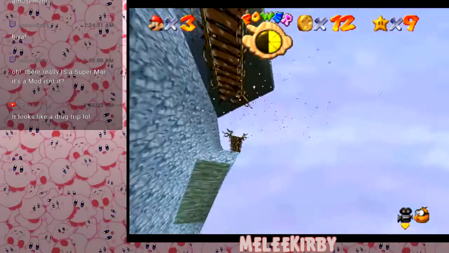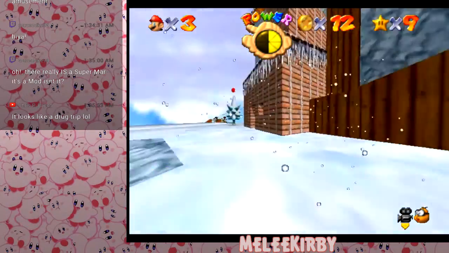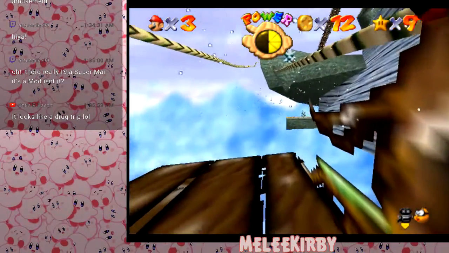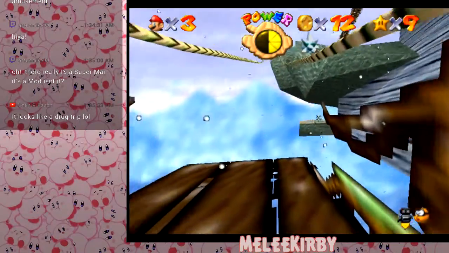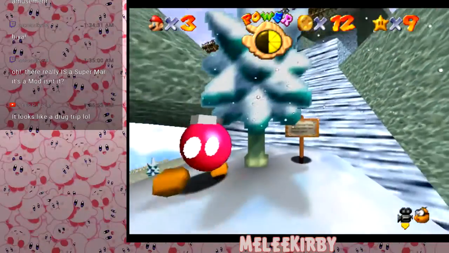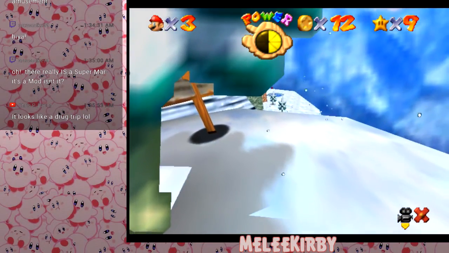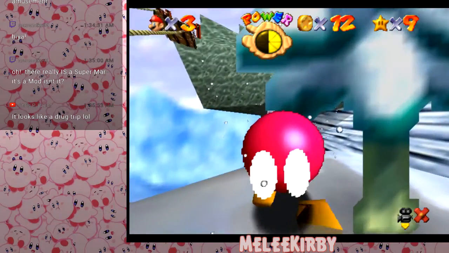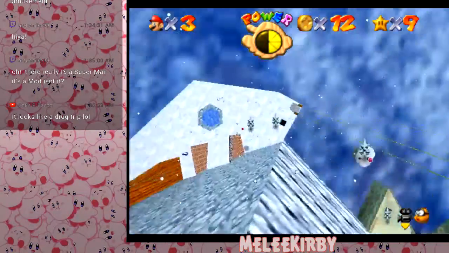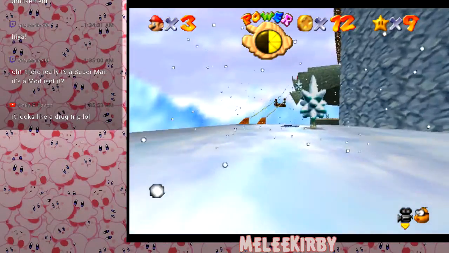What happens if I go headfirst into the snow? Oh, never mind. There we go. Yeah, I want to see what happens when Mario dives head first into the snow. Like, did you see under the ground or what? Let's find out. Whee! Oh, I didn't dive. I didn't go under the snow. Oh well.